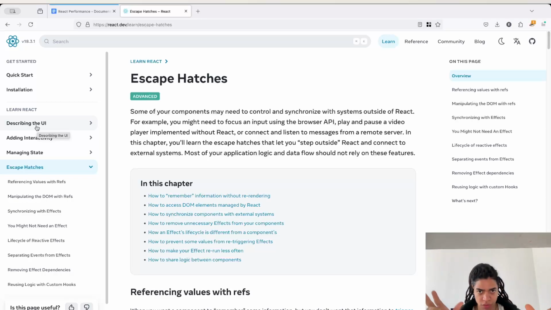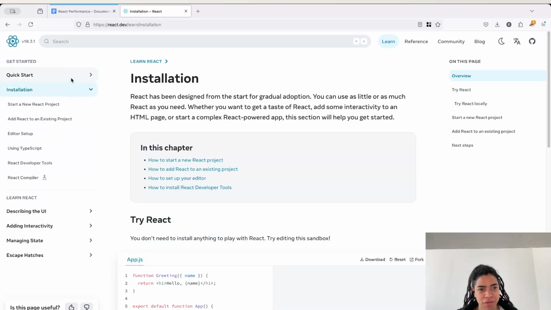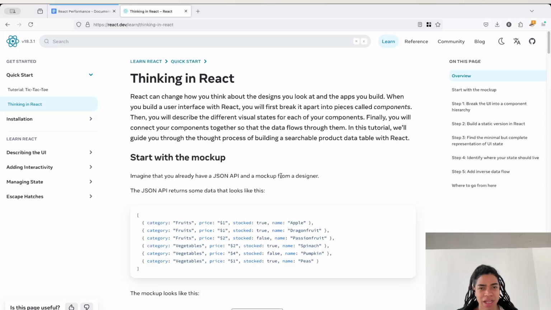You need to have the mock, you need to have the data, then you're going to figure out how you're going to break down your UI into components, and then represent the minimal but complete, defined as a static version of that structure with static data, and then represent the minimal but complete UI state that it can be, and therefore identify where this state should live.